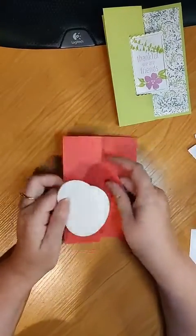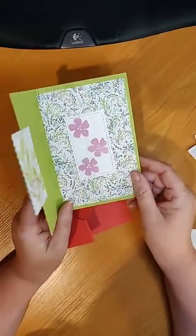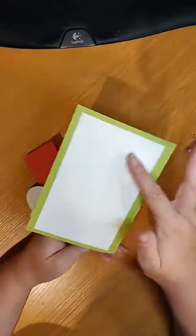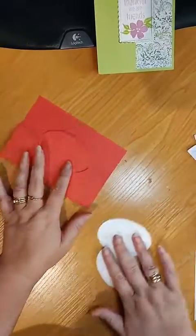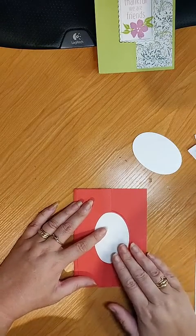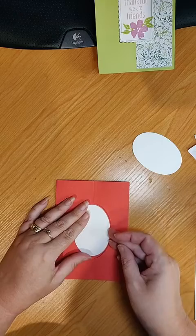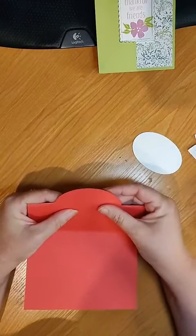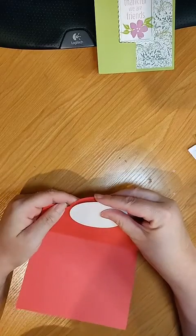So for this one, I've cut out 2 more ovals and I've done this slightly smaller. This one, because the piece was quite small and there wasn't a lot of room on it, I actually did 3. And I put 1 in the back there, and then I've just put a plain piece on the back so that you can write on it. But what I'm going to do this time is pop my ovals, which I've made slightly smaller, on the next one down, so that there's a bit of a lip. This is Sweet Sorbet, and this one is going to go on this side.